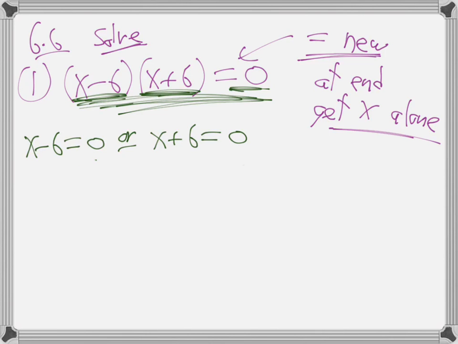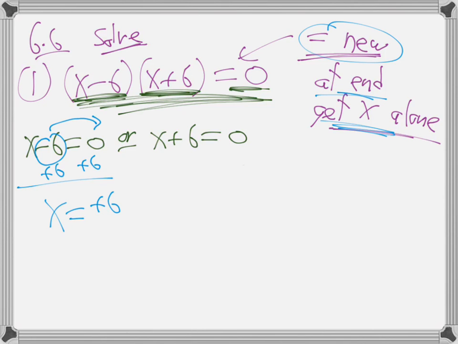You just say, okay, because of the equals, equals means at the end, we've got to get x alone. So I got to get x alone. How do I get x all by itself here? What do I do to this equation? Add the 6, or you could just jump it if you want to save time. Just jump that -6. What happens when something jumps over the equal sign? Opposite. It's going to be +6, right? I just added 6 to both sides, or jumped it. Same thing here. Jump it. So it's -6. So our answers are +6 and -6. Done.